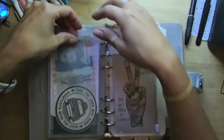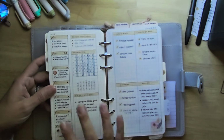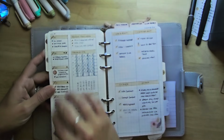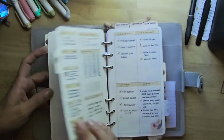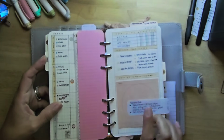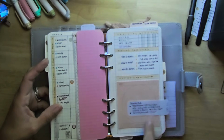I'd like to have my plan for the week ahead, so I go ahead on Sundays, so today actually is Sunday, and I just went with the preset for the next week, but I still have other things that I want to do today. So at the end of the day today, I will come over here and make sure that all of those got updated, like my trackers. Then I will double check the monthly again, make sure that everything got completed, migrate notes and reminders if I have to, and move on. And also I'll do my overview for the month, even though I do have a few things that I want to focus on this week, and I already know that, I still want to have an overview for the entire month.